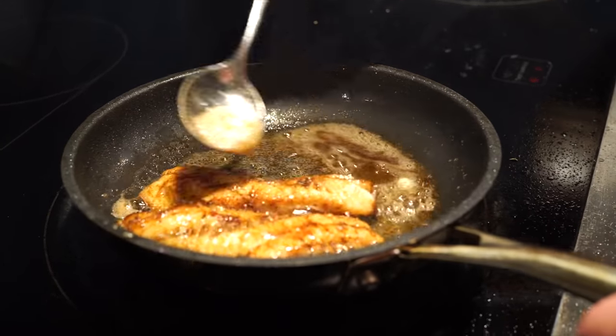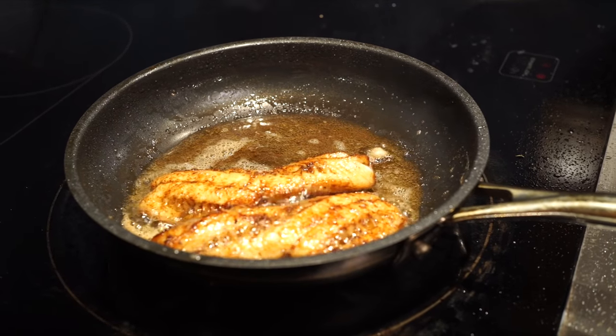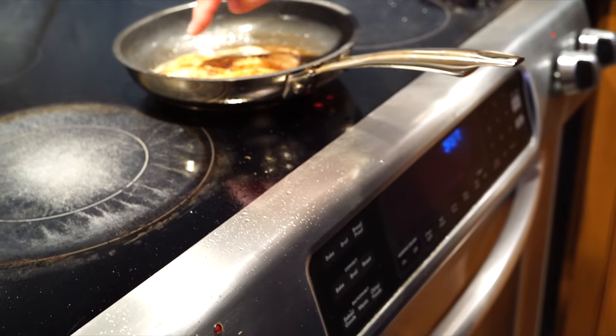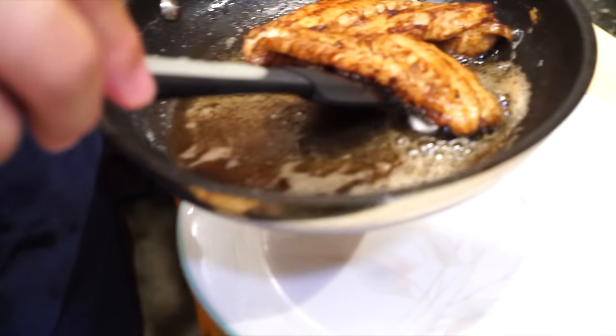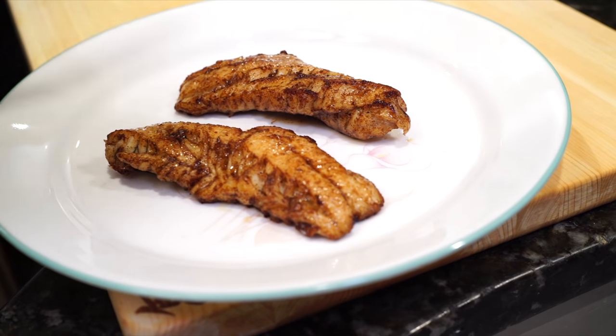Rusty. That's pretty much it. You can touch it, if it feels pretty firm, you're done. Don't do it, stay in one piece.